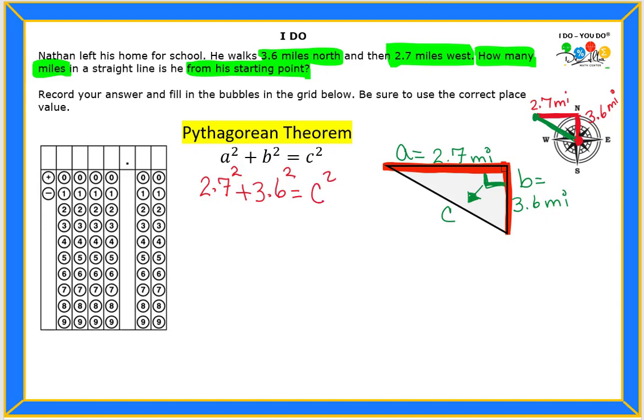So this is 2.7, and that's my A. So right here, notice how I replaced that one with 2.7. Then my next one is B, which is the other leg, 3.6. So I did replace that with a 3.6. Notice how C was the one that is missing, so I'm still looking for that one.